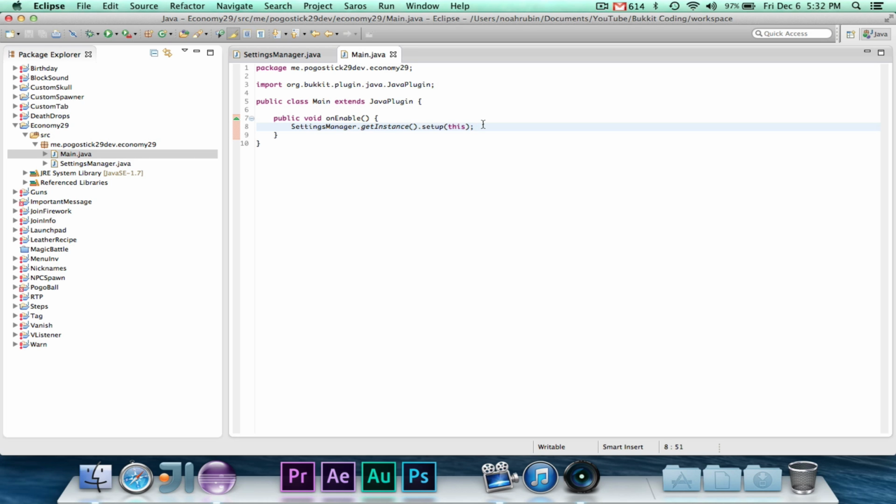In one of the first episodes, I think it was the ninth episode, I taught you guys how to use Vault, which is an API for charging players to get a kit, I believe it was. So now with this economy plugin, you will be able to interface that with Vault. So any plugin that uses Vault can bridge between the two of them.